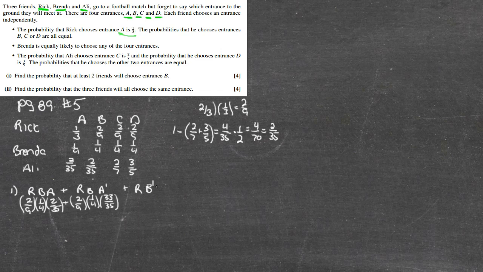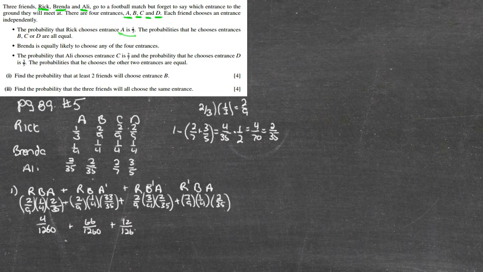Alright, so now what if we can do it so Rick does, Brenda doesn't, and Ali does? And we have probabilities for that now. And then, of course, there's the other possibility is that Rick doesn't go, but Brenda and Ali do. So then, opposite of 2/9, there's going to be 7/9. Brenda's still got 1/4. Ali now has got 2/35 again. And so then we've got our 4 different ways that this can happen. And all we've got to do is figure out what they are. You can multiply the numerators and the denominators are all going to be the same. So if you just multiply the numerators, and then add them up, you'll find out you get 96/1260, or 8/105, and then if we're writing as a decimal, it'll be 0.0762, 3 significant figures.